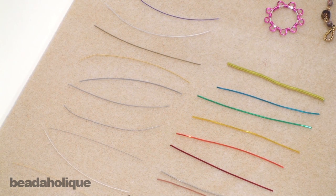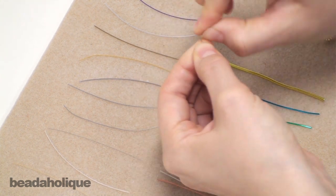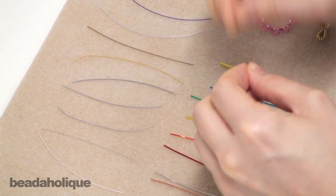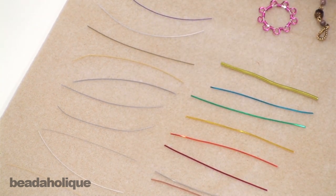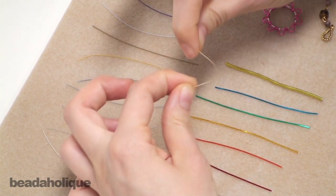To begin, let's take a look at beading wire. Now, when you think of wire, you probably think of something that's kind of stiff and bendable and able to keep its shape. But beading wire is different. It's comprised of tiny metal cables, usually braided and given a protective coating, so that it's soft and pliable for the beads to hang naturally and nicely.